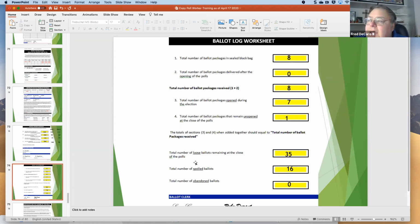And again, you're going to have the total number of spoiled ballots, if any, and the number of abandoned ballots. Now, we didn't run through it because it's in the ballot clerk training, which we didn't go over today, but spoiled ballots are ballots where the voter made a mistake and they ask for a new ballot. There's only one race here. I find it hard to believe that there's going to be too many people making a mistake. But of course, if they do, they are entitled to go back to the ballot clerk. That ballot will be spoiled, folded up and put in the spoiled ballot envelope, and they'll be given a new ballot.